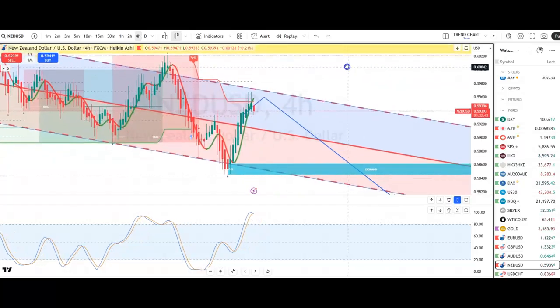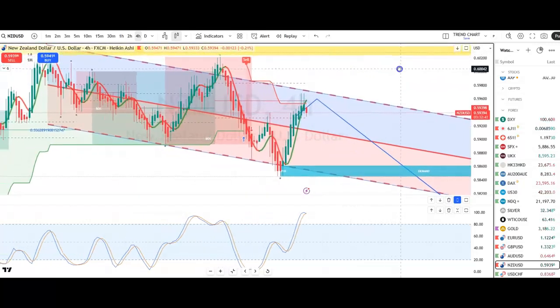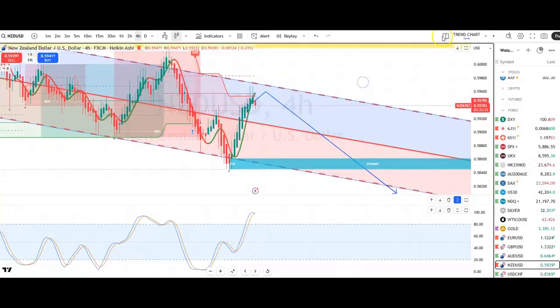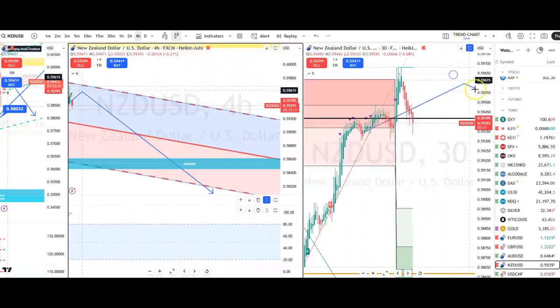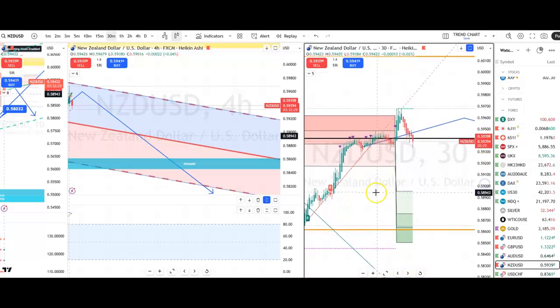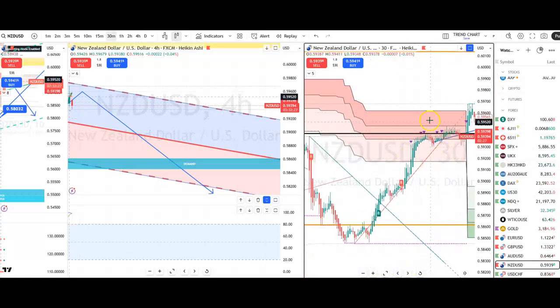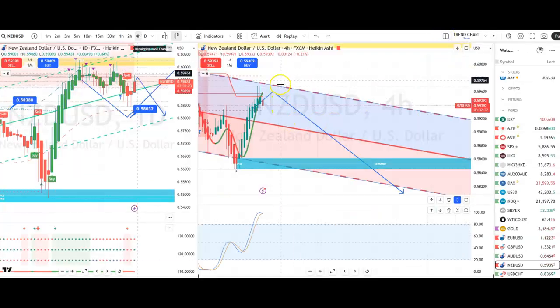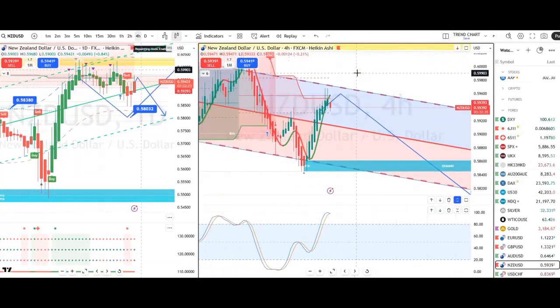The Kiwi looks really nice actually. Have a look at the price cycle here. This is fantastic, and this is what you want to see. I would like to see it in a supply zone, but you can't have everything, I guess, and it's not about perfection. But we can see that the price has now reached an area of major resistance on the lower time frame as well. So this is highly likely to go down in the next few days.